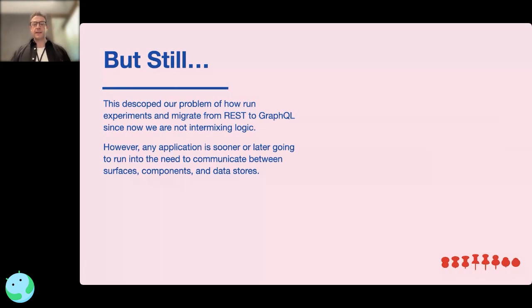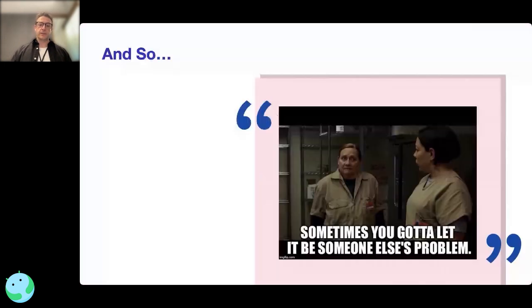However, like I said in the beginning, your surfaces don't live in isolation and they're going to need to communicate between each other: surfaces, components, data stores, etc. So we used Apollo Kotlin, like I said, and in doing so, we gave them most of the heavy lifting. Even if you don't use Apollo Kotlin, these concepts and principles can be used by anyone. They're not tied completely to the model. It's mostly a guide and principle that we just are able to do with Apollo Kotlin as a base.